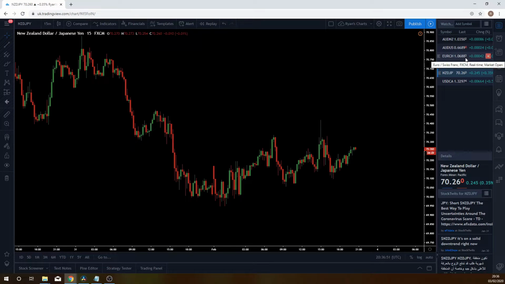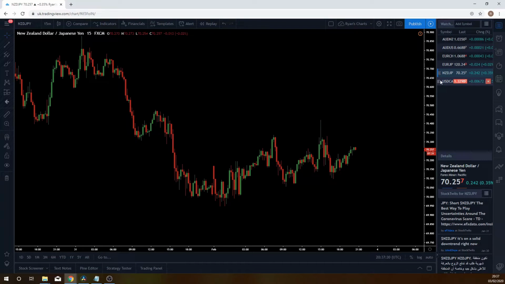Now, 10 points make 1 pip, the same way 10 pipettes make 1 pip. It's all the same. It's just a term used to measure the change in price. So essentially in Forex, a point and a pipette are the same value, but keep to using pips to measure a change in price because it makes life a lot easier, trust me.